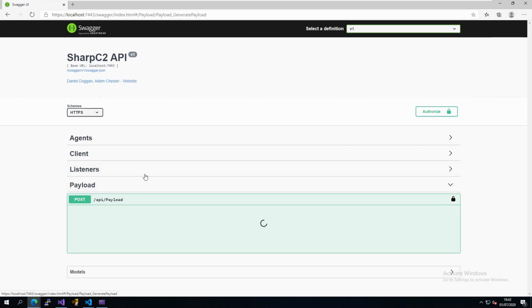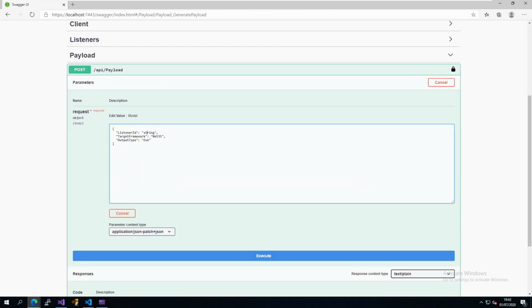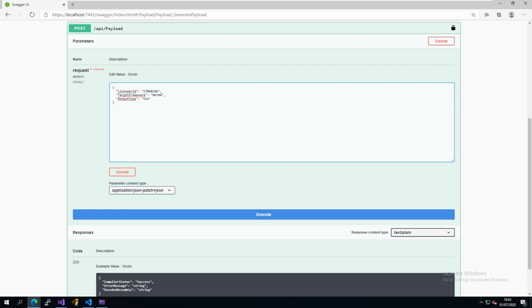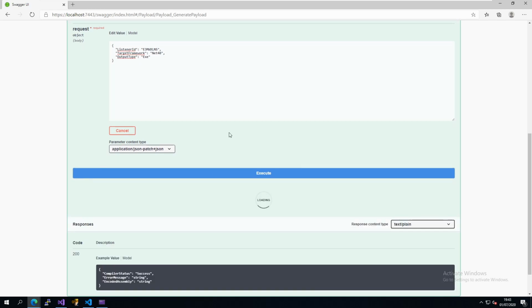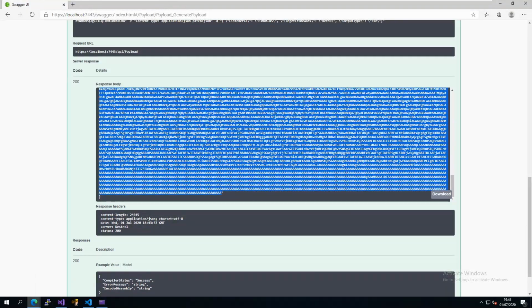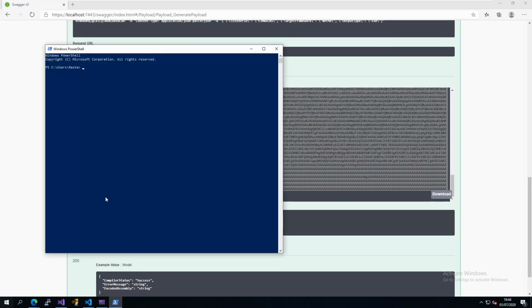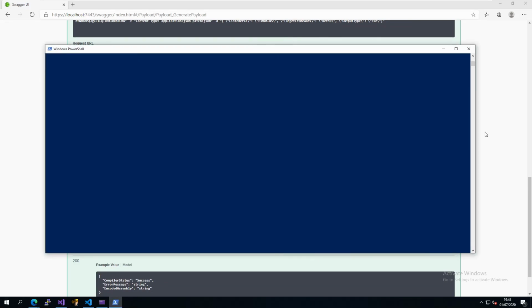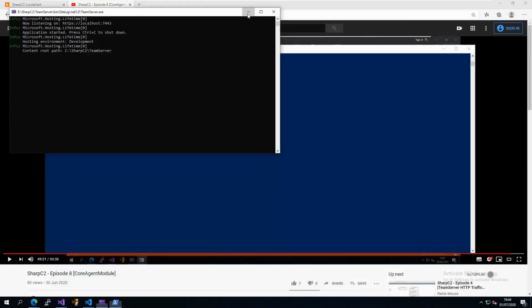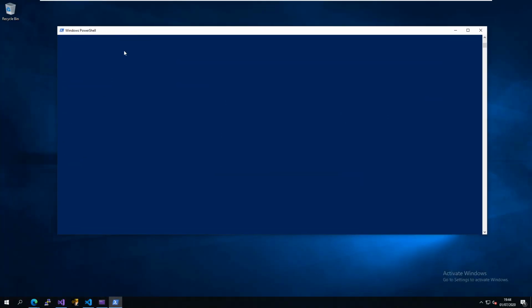So let's go to payload. We're going to give it that listener ID, and we're going to say .NET 4. Output type is exe. And we have assembly. I've got nothing on the desktop.